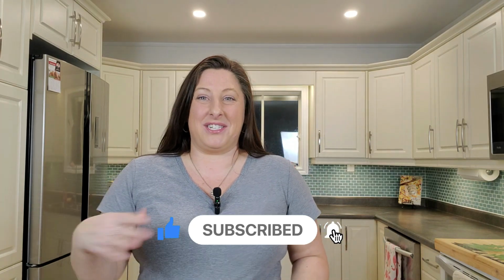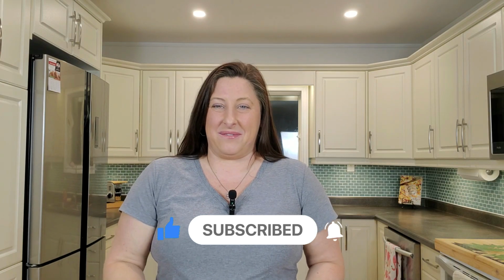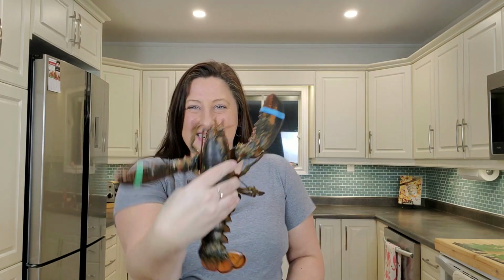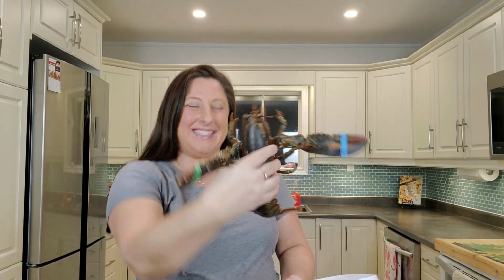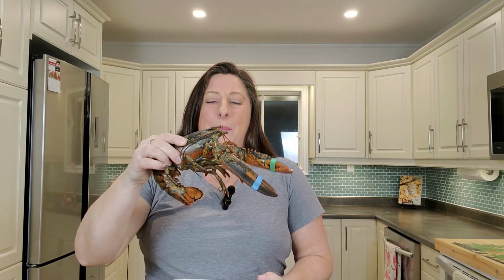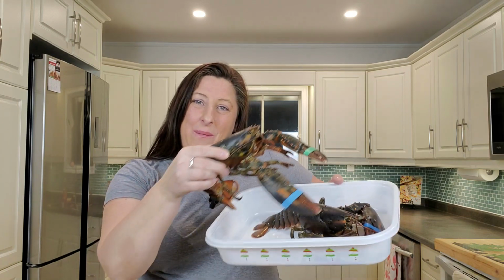So while we were down in Shelburne, we went to one of the fish markets and found a fantastic price on lobsters. So this is super exciting because I really didn't think I would get any this month because they're usually really, really expensive. But these were a really good price, so we got 2 of them.